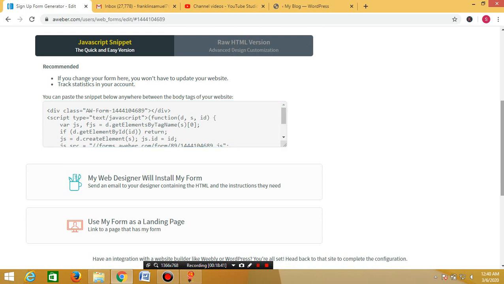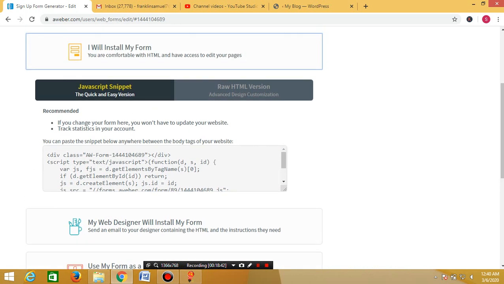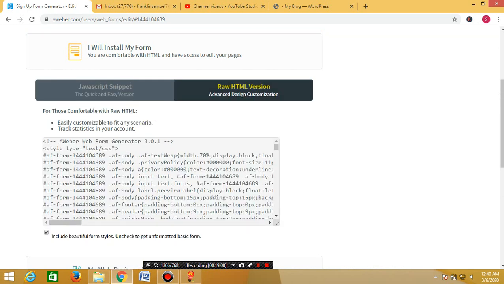What the form code is giving us is, there are 2 types of form codes. You have the JavaScript snippets. I'm not a coder, I'm not a developer, I can't explain really what that snippet means, but people who understand it go by that. Okay, but then that's not what I want us to do. The one I want to show you how to do, which is very easy to do, is to click on the raw HTML version. You want to get the raw HTML version of this form, not the JavaScript. So you click on it and then it will give you the raw HTML version.